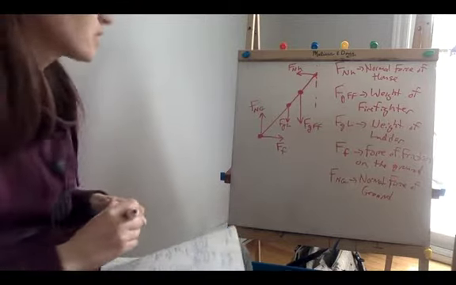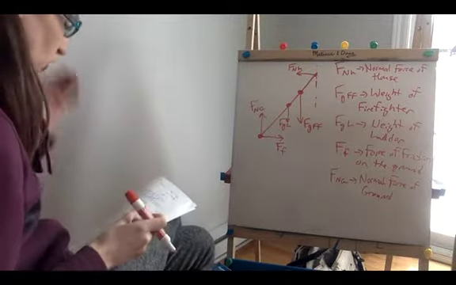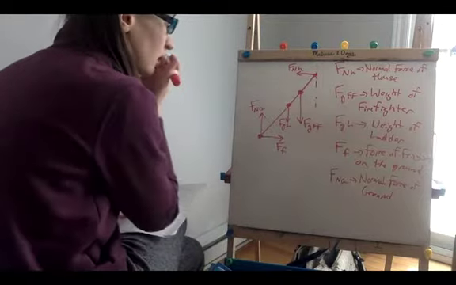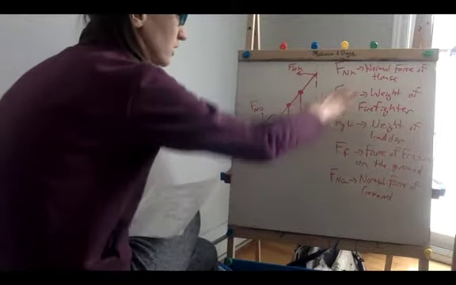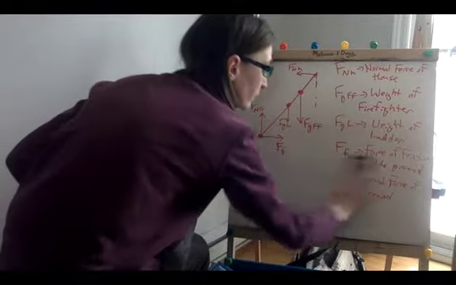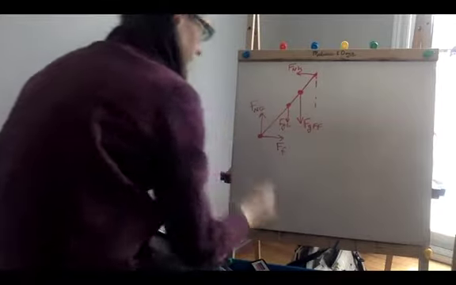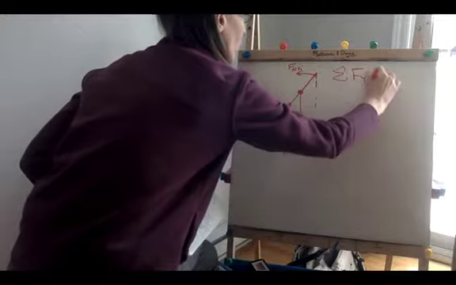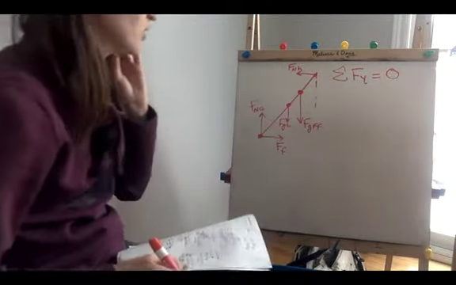Okay, so in this case, let's start off with our y values. Okay, so what we're actually looking for here is the sum of our forces in the y being equal to 0. Okay, I'm just going to erase this section now so I have some more work, but I'll leave our diagram so we can keep looking at it. So we're going to start off with that. We want the sum of the forces in the y being equal to 0. So let's analyze what forces do we actually have happening in the y direction.